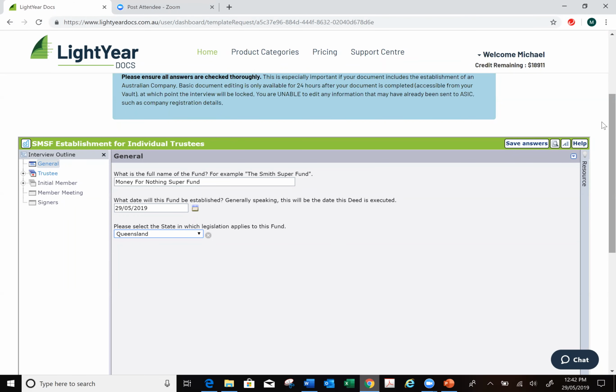We're a little bit different because of the need to ensure that everything stays in Australia. We bought a perpetual license from Hot Docs, which is extremely expensive compared to, for example, using the cloud. The problem is if we use the cloud, it would be offshore, and really given privacy and all other issues, we didn't want to go through that. So Michael's just gone through and picked the SMSF establishment for individual trustees.